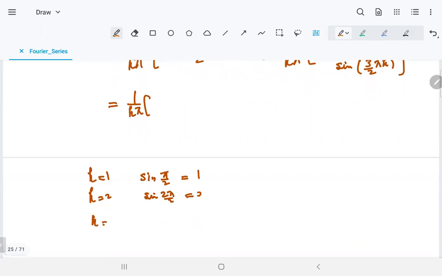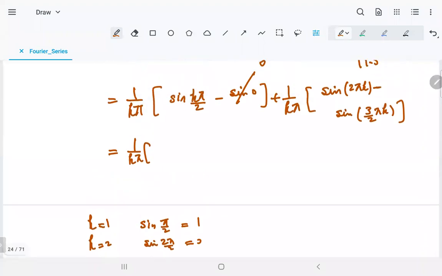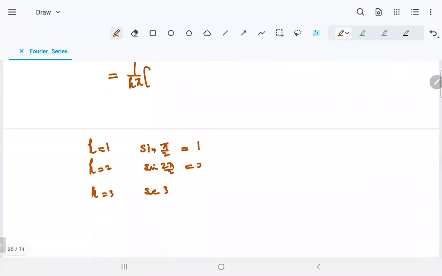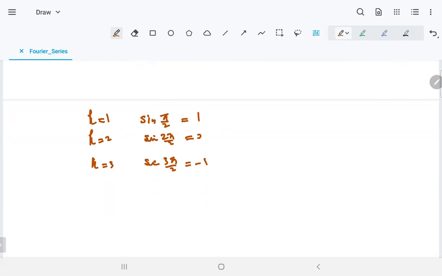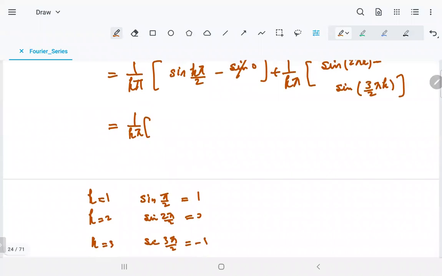When k equals 3, I'm substituting k here, by the way, we get sine 3 pi over 2, which is equal to -1. So obviously, when k is even, it's equal to 0. When it's odd, it might be 1 or -1. It will be 1 for k equal to 1, right? Let me just show you. Of course, when k equals 4, it will equal 0. When k equals 5, so 5 pi over 2.